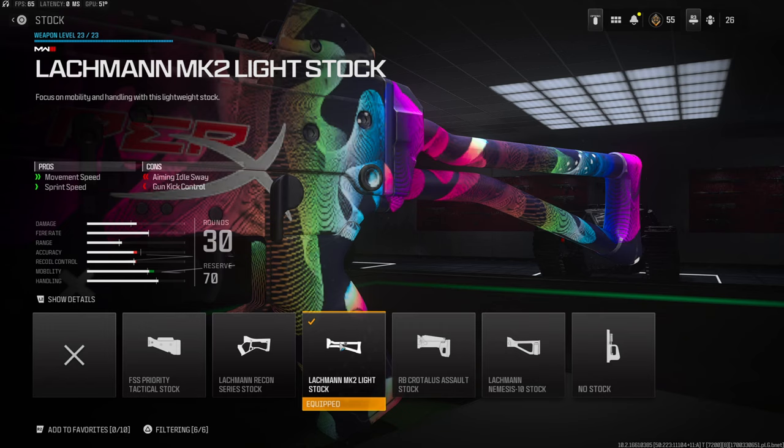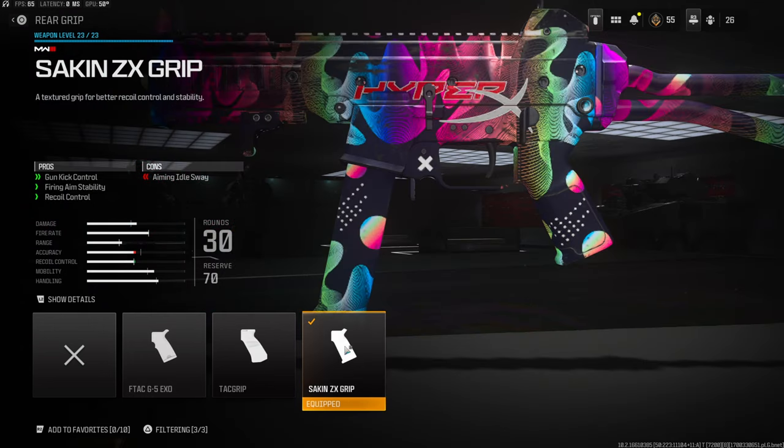This just boosts your movement, and I like running around with some machine guns, so this is perfect for me. Over on the rear grip, we're going to be using the Seiken ZX grip for gun kick control, firing aim stability, and recoil control.